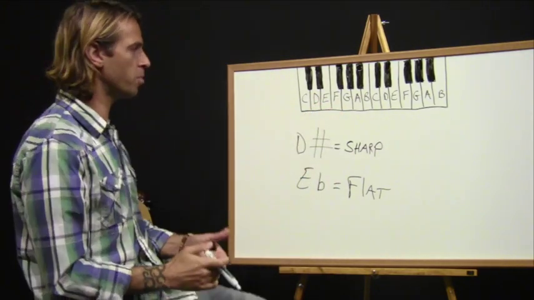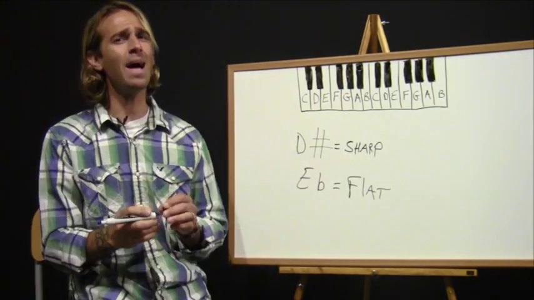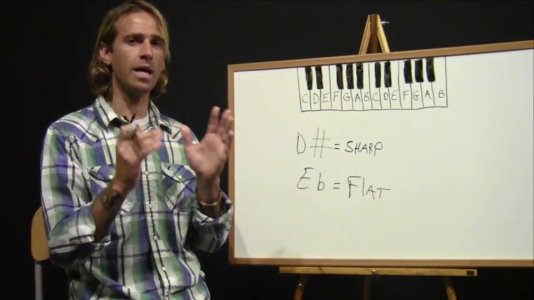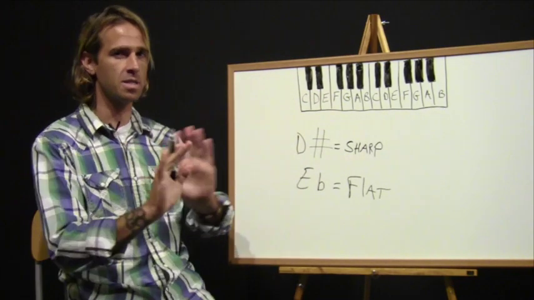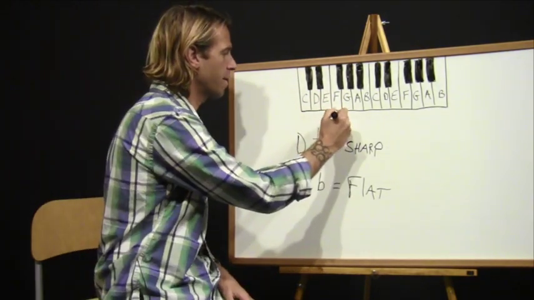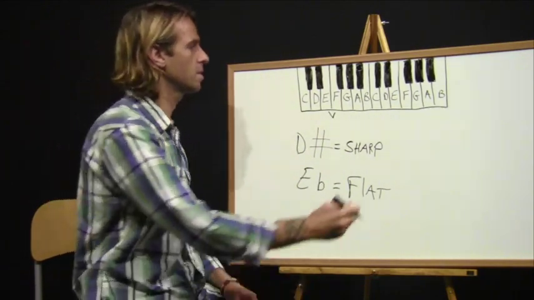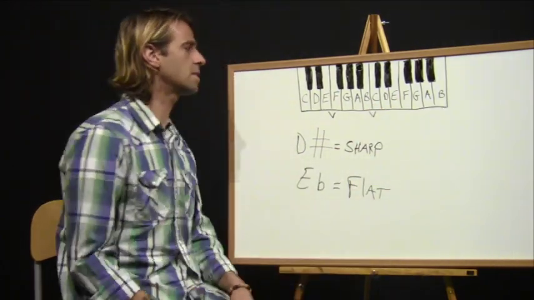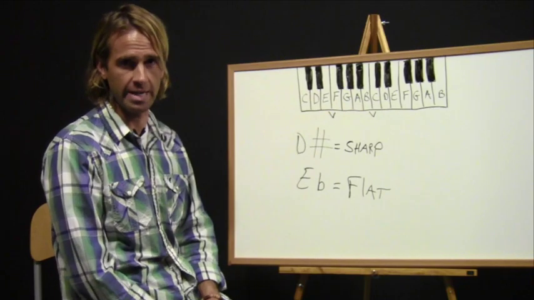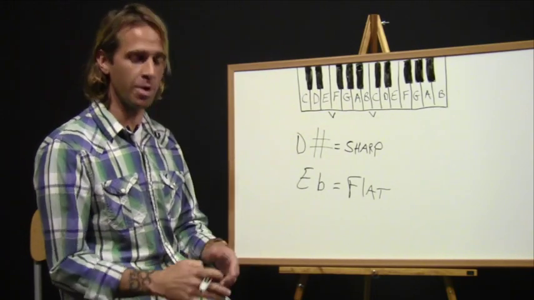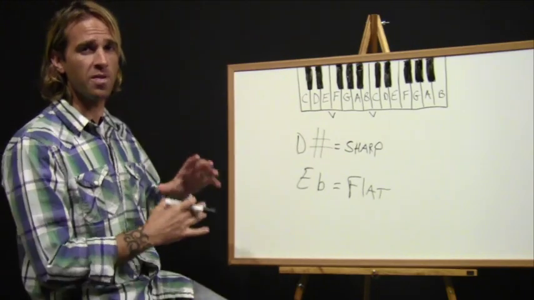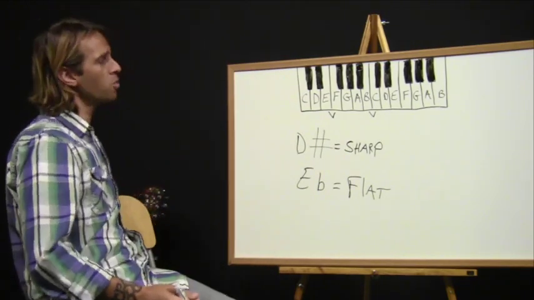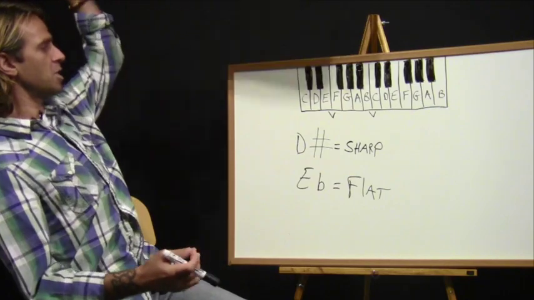So it's really important with music to keep in mind that there's not a black key or a sharp between two spots throughout the entire musical alphabet. Between E and F and between B and C, there is no sharp key like that. That's really important, because I have a lot of students who are learning to memorize the guitar fretboard, and if you think there's an E sharp or something, it could throw you off.